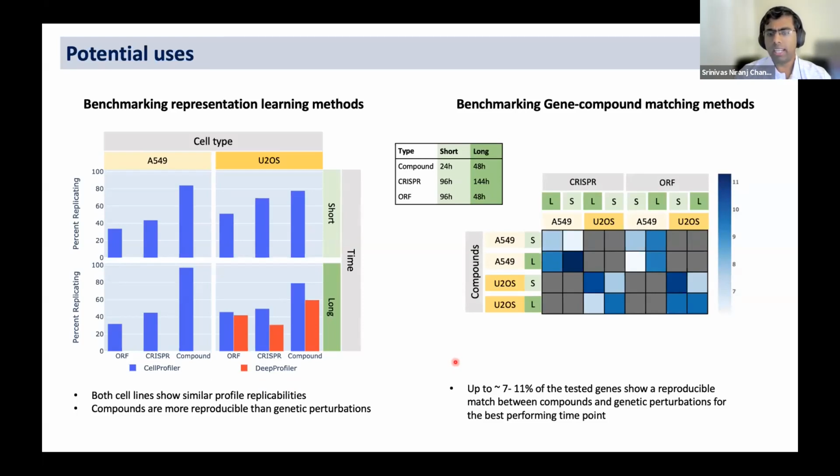So using a very naive approach based on percent matching, we found that about 7 to 11% of the genes, the compounds and the genetic perturbations show a very strong correlation. It's possible that with a much more complex method, much more advanced method, one might be able to increase this performance significantly.